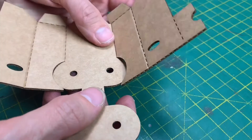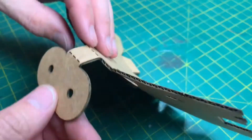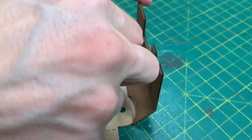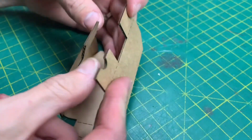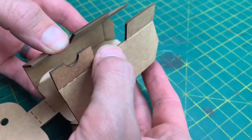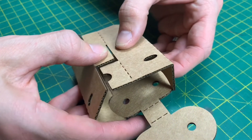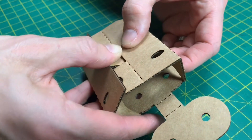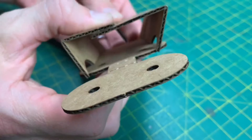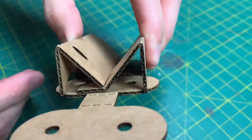These ones here fold back the other way — these are coming up, these ones are going back. As this comes around and over, this one wants to be folded back on itself. Let's put this together — squash it all the way down, push that over, insert it through the gap in the middle, push down in the center, and then push on the sides. That should be the shape you end up with.